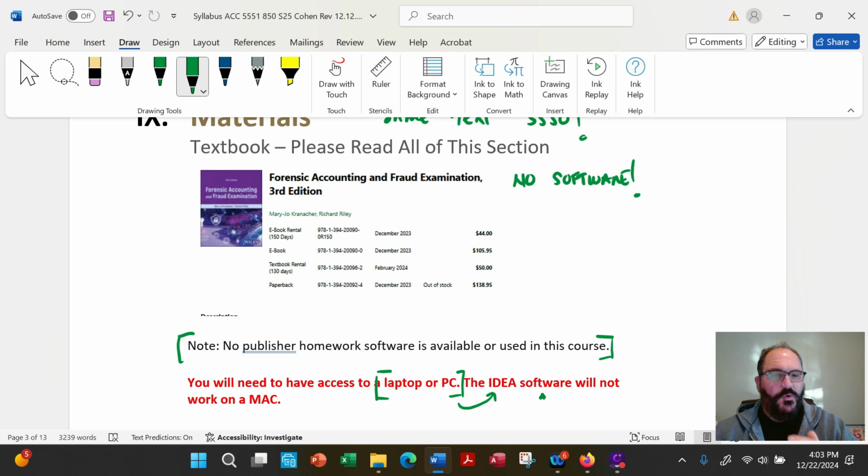Now, if you can use one at work or whatever, but you're going to have to be able to download that software, okay? Just wanted to let you know right up front, okay? So don't forget about this. I had one student last semester who had to go out and get one. Not a problem. If you run into an issue and you don't have one right away, that's okay. We can wait a little bit, but you have to get one or access to one. Either way, okay?